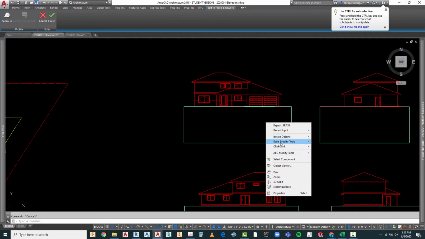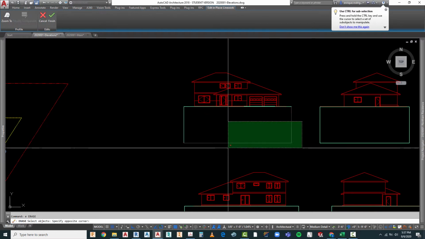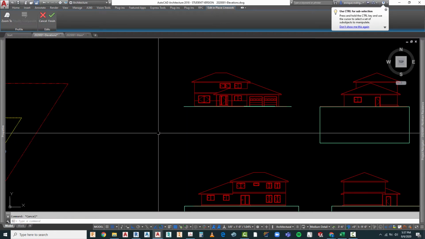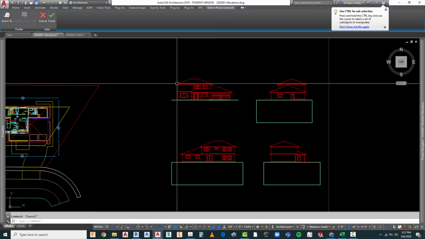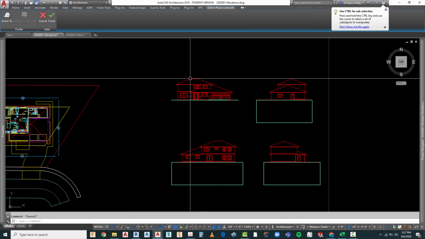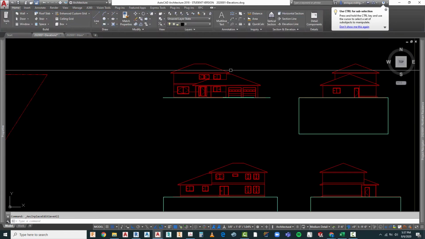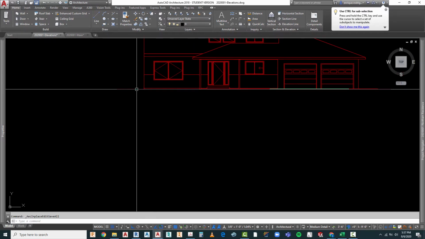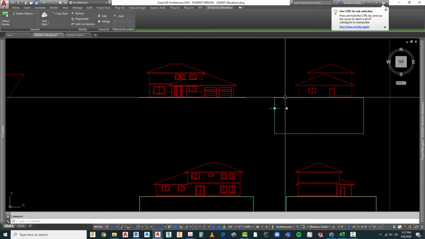So let's try that again. Highlight this. Let's go ahead and delete that. I'm going to do the same thing in here. Now I need to finish this before I go to the next one. If you notice, we got an Edit In Place Line Work tab that opened up the minute that I went to line work. And what I need to do is finish this. So I'm going to finish, and it's going to keep those changes. Now it's all back to one element. I'm going to repeat the process here.